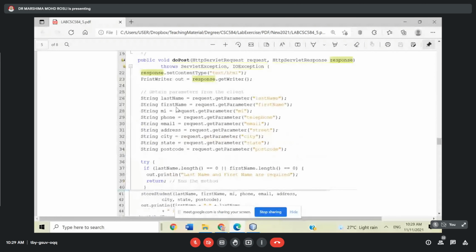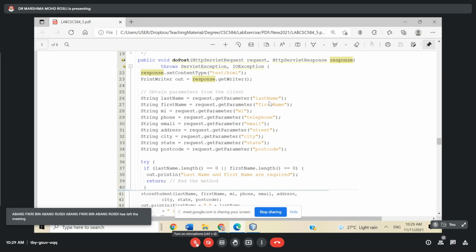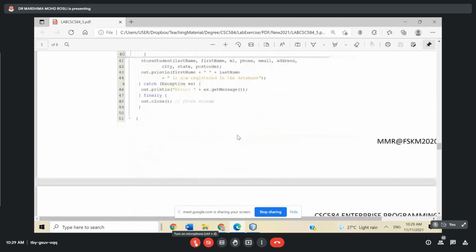Okay, but make sure of the normal errors or normal issues. I see maybe the last name, the N is capital, maybe you use a small n in the form, but here you put a capital because you follow my code. So please remember, they're case sensitive. Whatever is in the form and whatever is in the servlet that you're going to retrieve, make sure the spelling is correct. It's case sensitive. If you use all small caps, use small caps. If you use all caps, use all caps. So it's very case sensitive. If what you use here is not the same as in the form, there will be an error. It cannot retrieve the value.